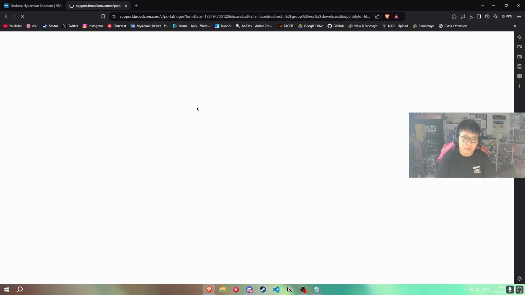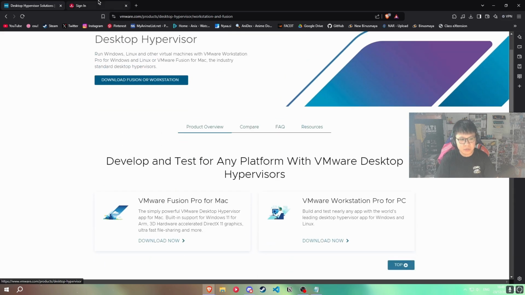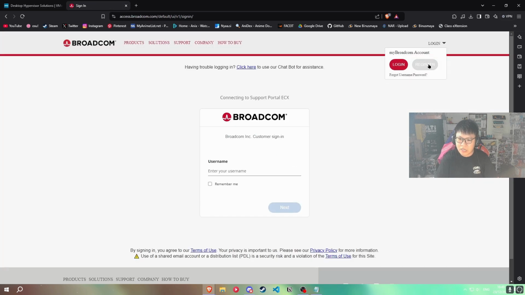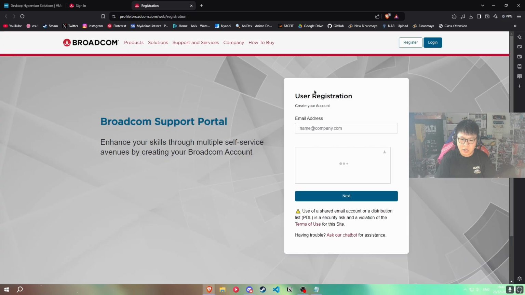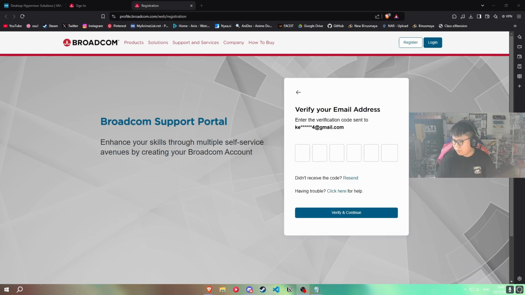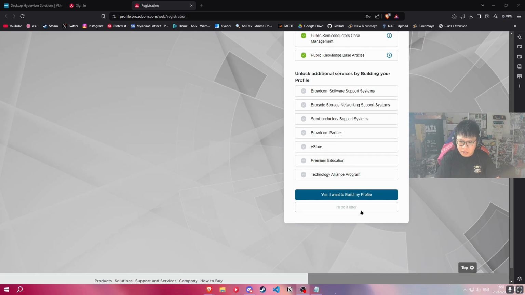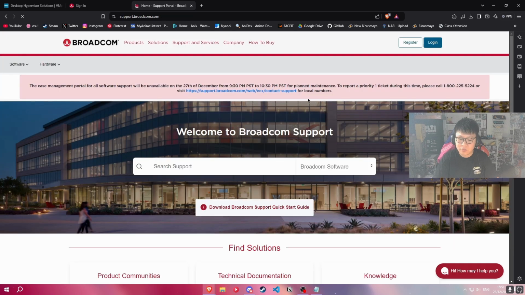So once we click that, we're going to be redirected to the Broadcom site, as you can see, and we'll have to register an account first. So I'm just going to fill this in first, and then I'll show you guys what's next after you submit your email down here. Here is the page that you're redirected into, and you can just start by clicking the I'll do it later, because I don't think this is necessary for the download, so we can just do that.